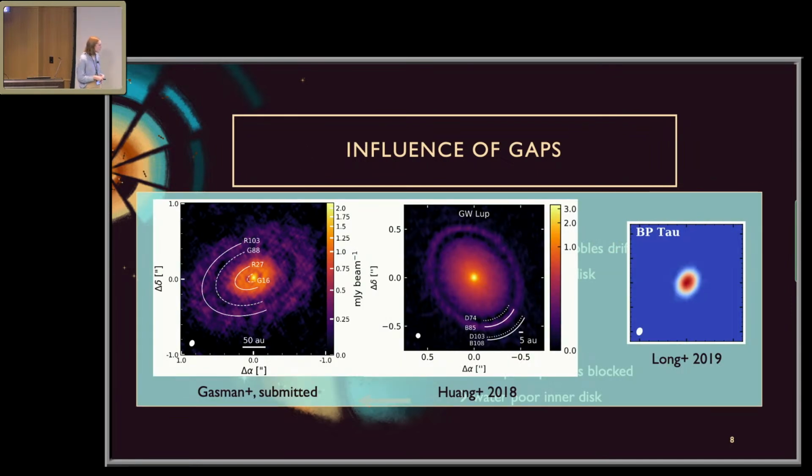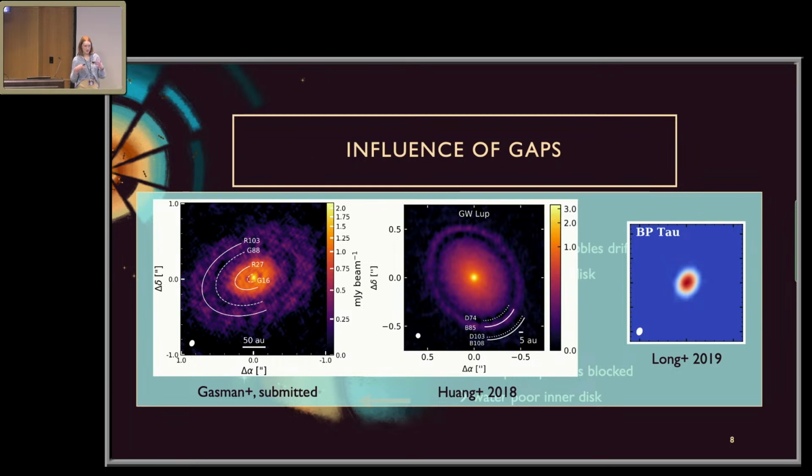And in our sample, we've got such a wide variety of disk morphologies. So SZ98 again here on the left, which has a very close inner gap here. And then, for example, GW Lup, where the first detected gap is much farther out. And of course, we've got some with no gaps detected because they're just super compact. So those will not be included in the plot as they have no gaps.